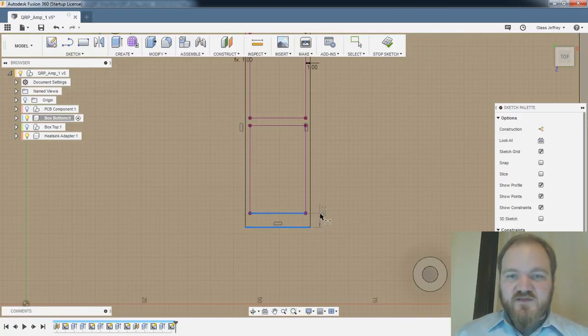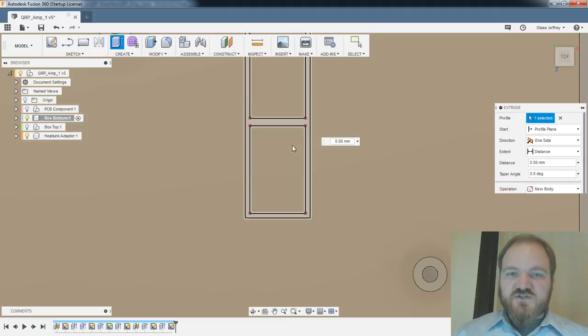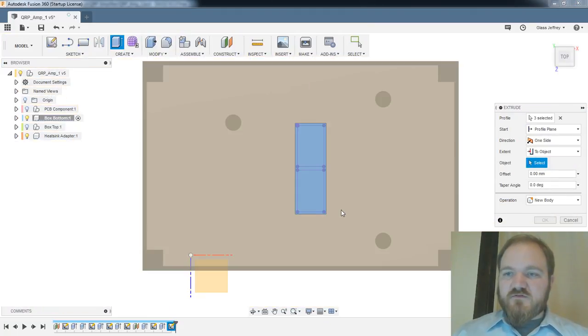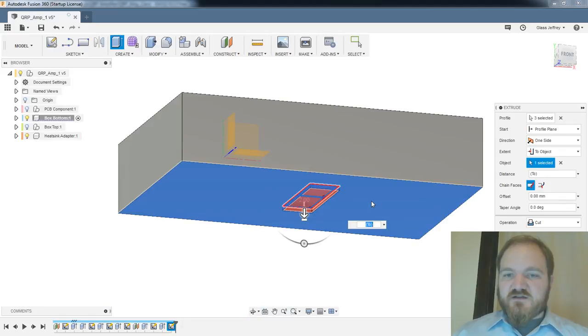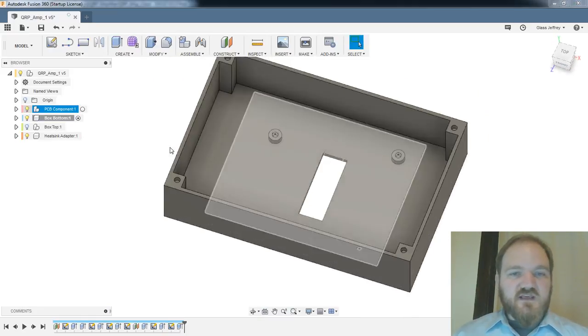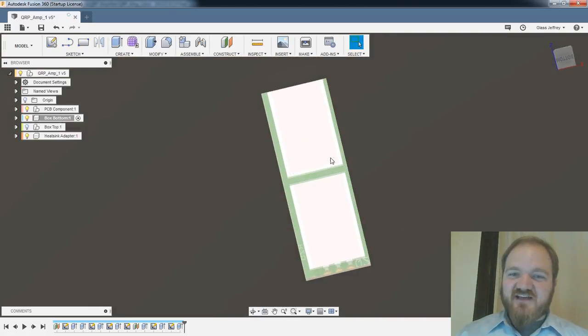All right, so we got that. We'll reference that one more time. Great, stop sketch. We'll do an extrude. We'll go to object, go bottom of the box, cut. Great, bottom of the box with a hole in it. And if we were to look up through that hole, we would see the bottom side of the FETs.